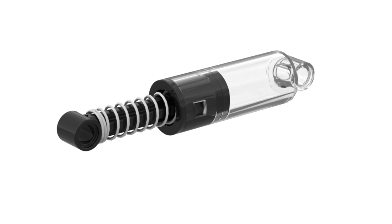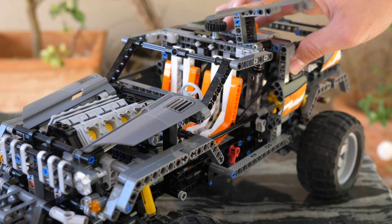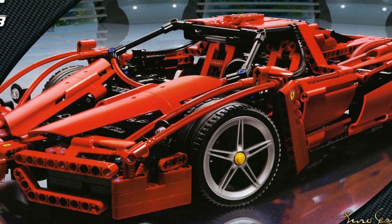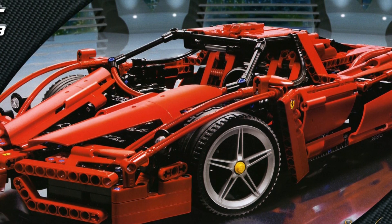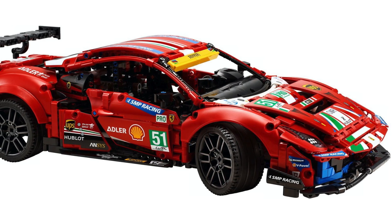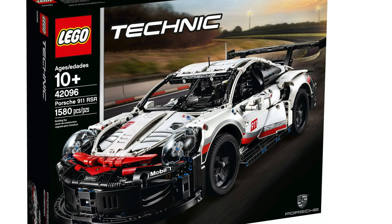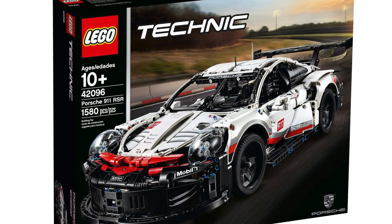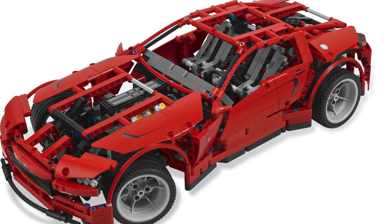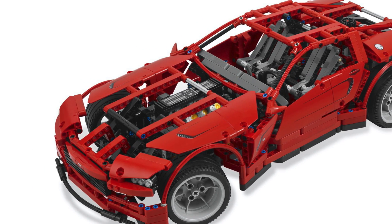The set was also the last Technic model to come equipped with damper shock absorbers, which allowed the doors to open in a really interesting way. This exact functionality was also featured in the 4x4 Off-Roader of 2001, the Enzo Ferrari, and a few others. I really wish modern Technic cars were more like the 2008 off-roader — right now we have the Ford Raptor, the Ferrari, the Porsche RSR, and more, none of which have any interesting functionality. Those cars just get the bare bones of steering, suspension, and openable doors, with no distribution gearbox or adjustable suspension.